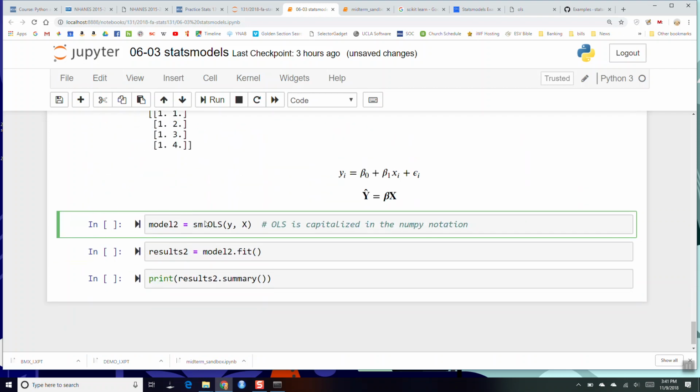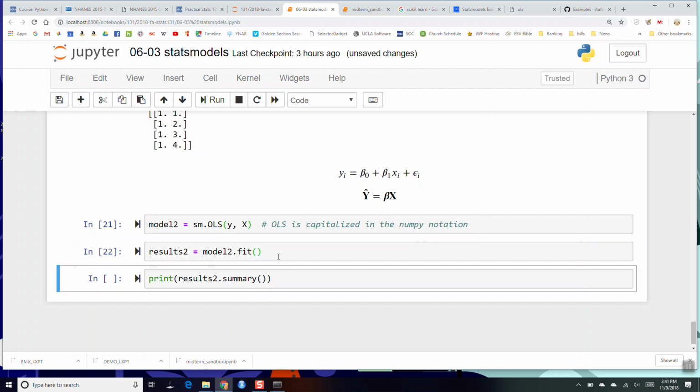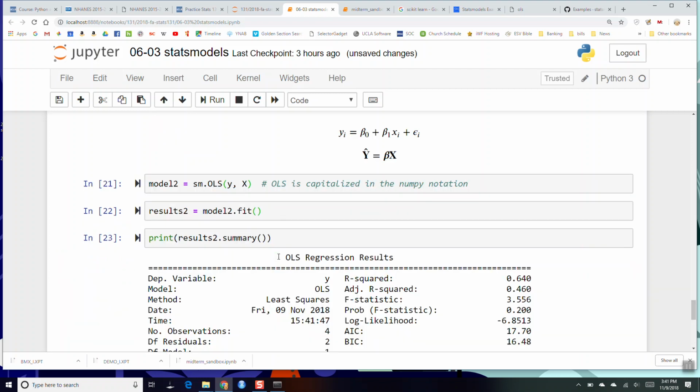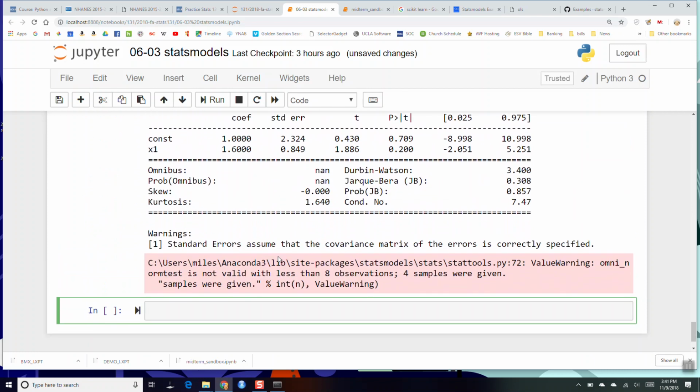Here I've got sm.OLS, and we fit the y values and our X matrix. Then this defines the model, and then you fit the model, and you can ask for your summary here, and you get basically the same results.